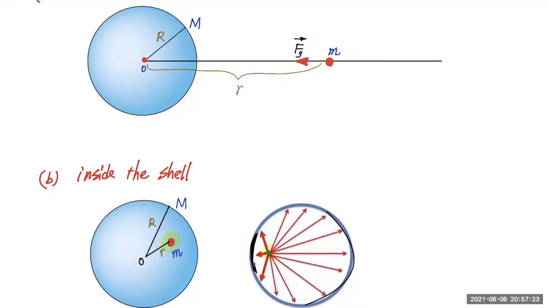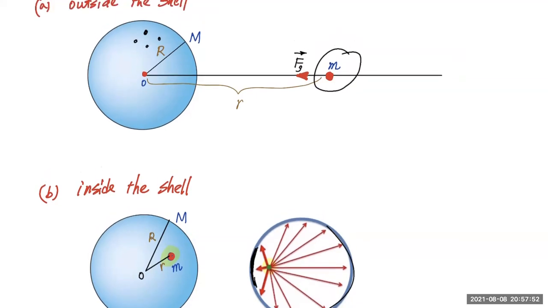What you need to do is apply the superposition principle. That is, you divide the shell into infinitesimally small point masses, because again, Newton's law of gravitation applies only to point masses. So we have to think of the shell as made of a whole bunch of point masses here, here, here, all these point masses, and find the force between each point mass and that red point mass outside. If you want to find the force in the first case, right?